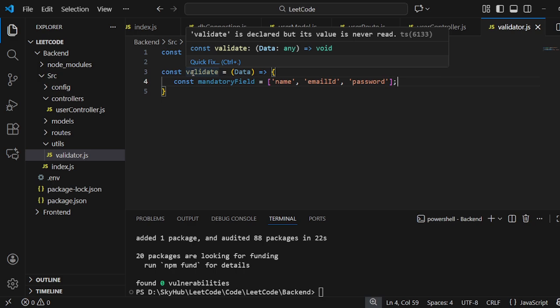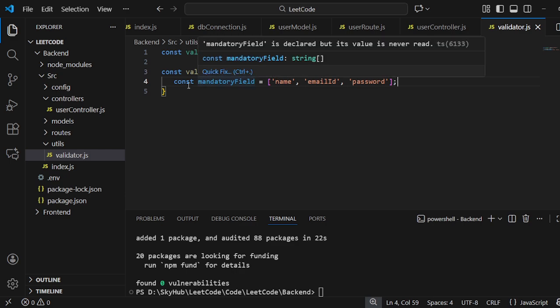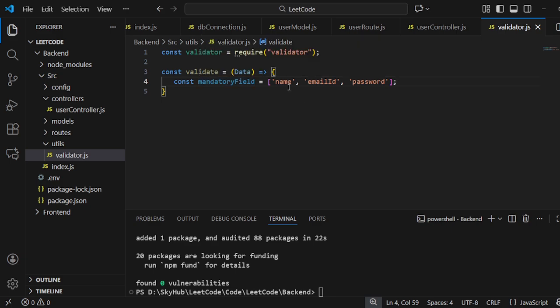It takes one argument, data, which is expected to be the request body, an object containing the user's input. In const mandatory field, we define an array listing the names of the fields that must be present in the data object for the validation to pass: name, email ID and password.